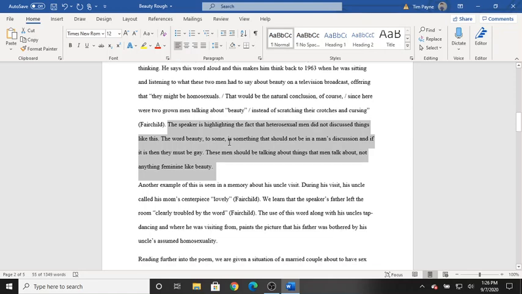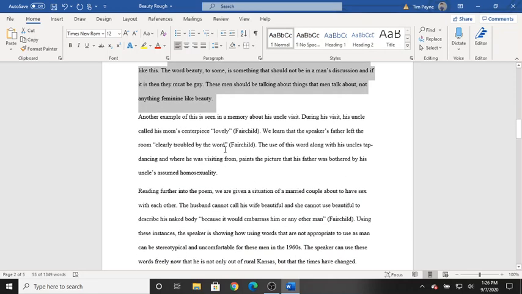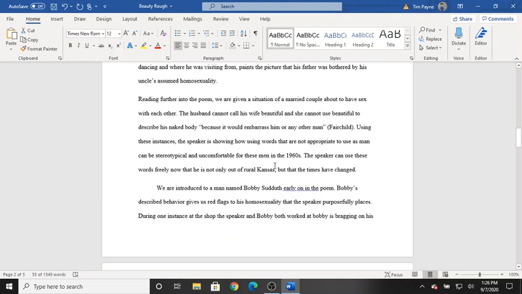Maybe you have more to say here, or maybe you don't, in which case you cut it, right? If you have nothing to say, then why would it be in your paper? Maybe you don't address it at all. We don't address this part at all. Lose it. Use it in another body paragraph if you want. But we're not doing anything with it here, so why do we have it?